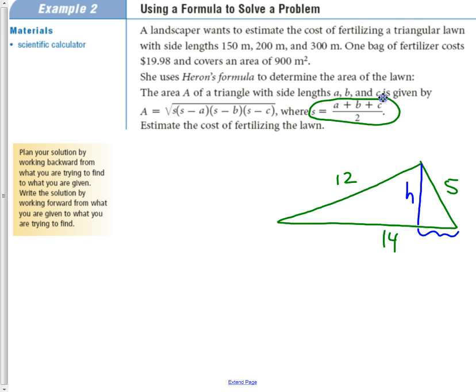Okay, we might have to do a little bit of trigonometry there to solve for the length from this vertex all the way over to here. Rather than doing that, any triangle, according to Heron's formula, can have an area calculated just based on this relationship. So again, we're not questioning where the formula comes from or how we would derive it, just using it.